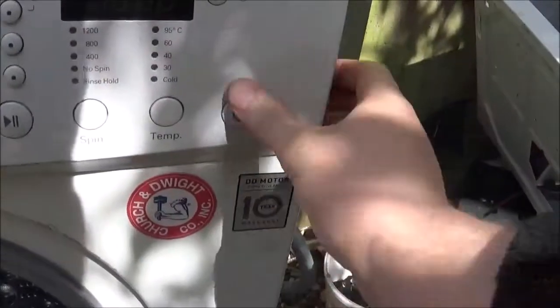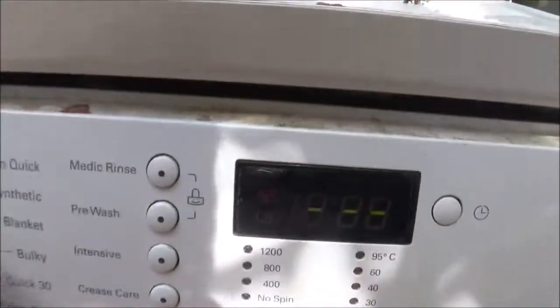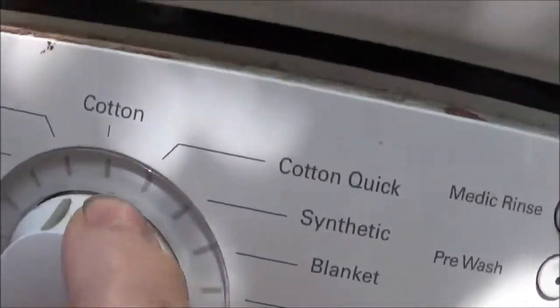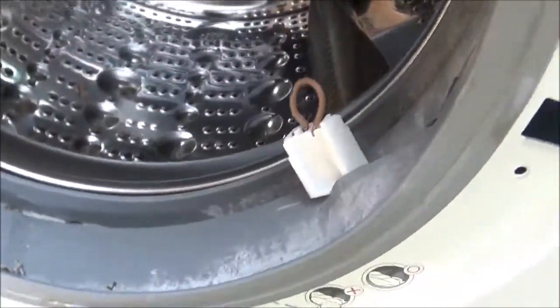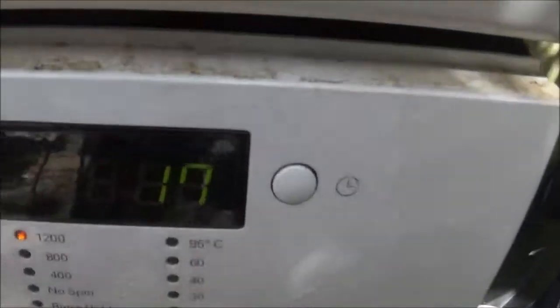Oh, so let's do some washing. Oh, it's got a really nice chime. Oh, you go on spin. The door has been very safely bypassed. Now let's go and get our washing up, shall we?